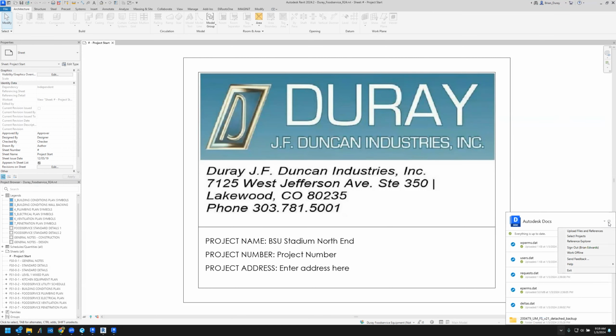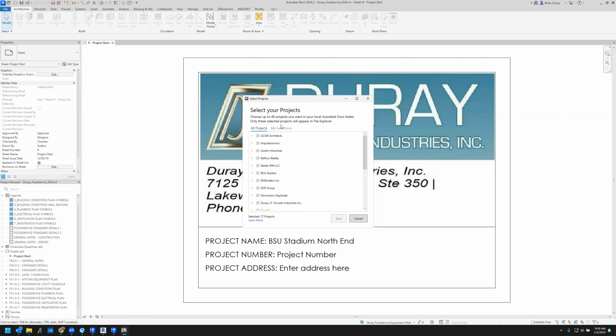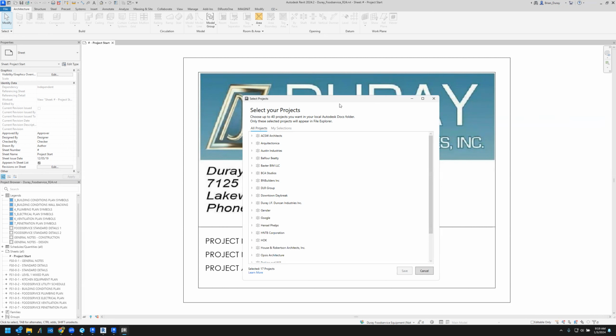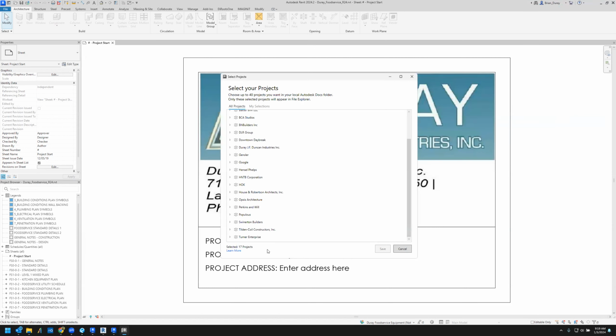We're going to go down to Desktop Connector, and I'm on 16 currently. I have to select the projects that I am referencing, which I only have access to 40. As a BIM manager, that's a little bit concerning, but we're going to cross that bridge when we get there.